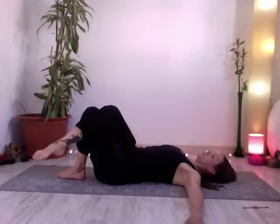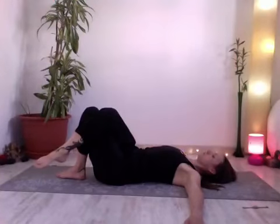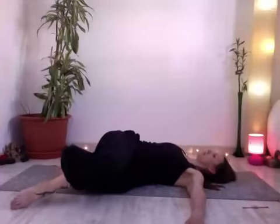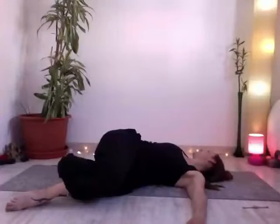Cruzando las piernas con la pierna derecha delante, so we cross the knees with the right leg over the top. Bajamos las dos rodillas a la izquierda, mirando a la derecha. So we bring the two knees down to the right, sorry, the left, and we look to the right.